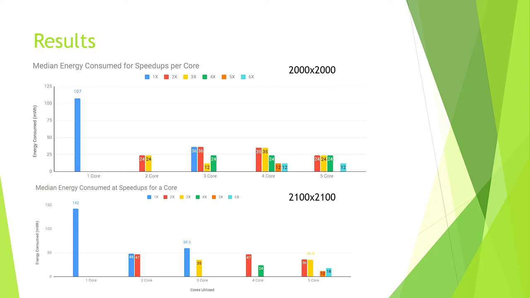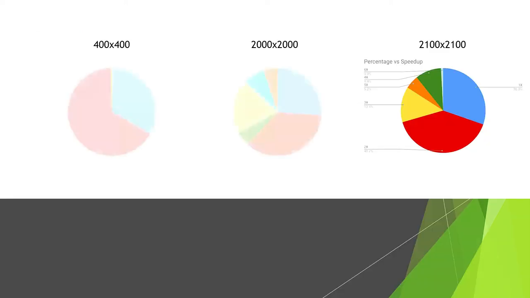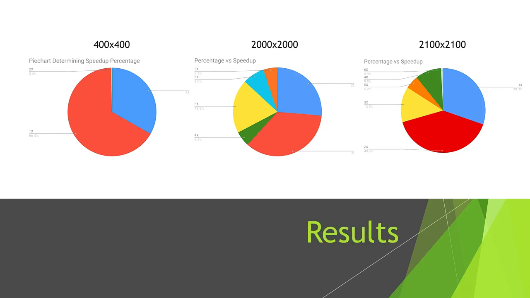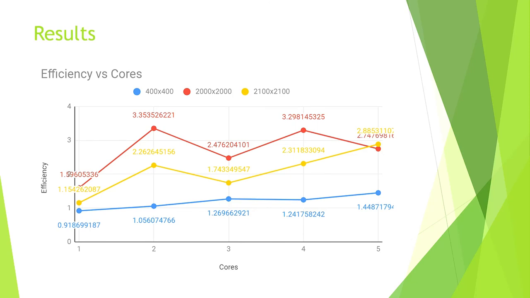Here we have the different speedups obtained with the different matrix datasets. When using 400-sized matrices, we got a lot of 1x speedups and a large portion of 0x speedups — 66% are 1x. With the 2,000-sized matrices, we are not getting any 0x results. A 6x speedup is much more common for a 2,000-size matrix than a 2,100-size matrix. The efficiency rating for each matrix with different numbers of cores shows that the 2,000 matrices have the highest efficiency overall.